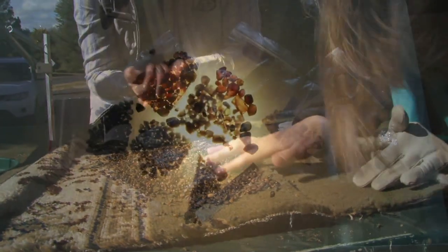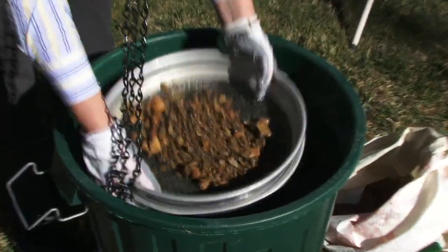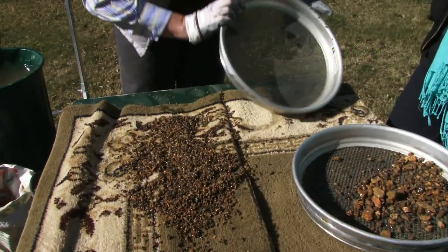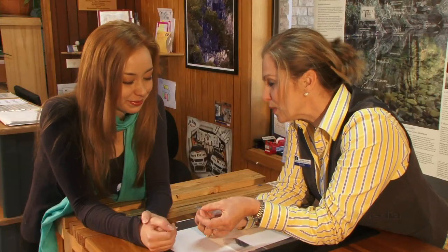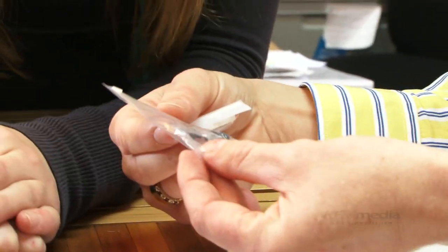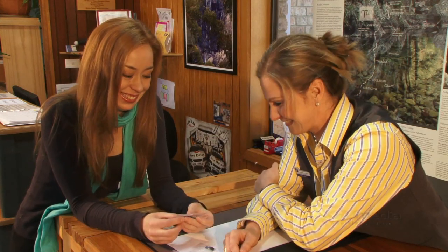The area offers sapphires, gold, and other gems in a variety of locations where you can just show up and fossick. The friendly Visitor Information Centre will provide you with the right equipment and a little training before you hit the wild. See these beautiful big blue sapphires? Well, we've actually got some here, pre-found, to mix in so that all kids can at least find some. Yeah, I'd better get some of those for Darren. Thanks Jen.